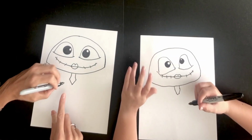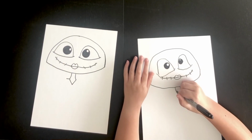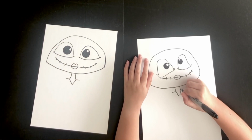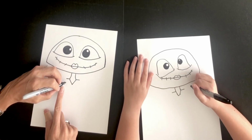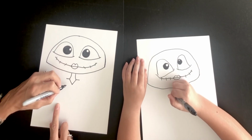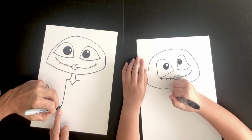All right, now over here, we're just going to draw a short little line that comes straight sideways. And we'll do that to both sides, so one over on this side as well. Good. Now let's come back over here, and we're going to draw a line that comes out, and it's going to have a little bit of a diagonal to it. So it's not quite straight down. We're just going to come down and bring it out a little bit.